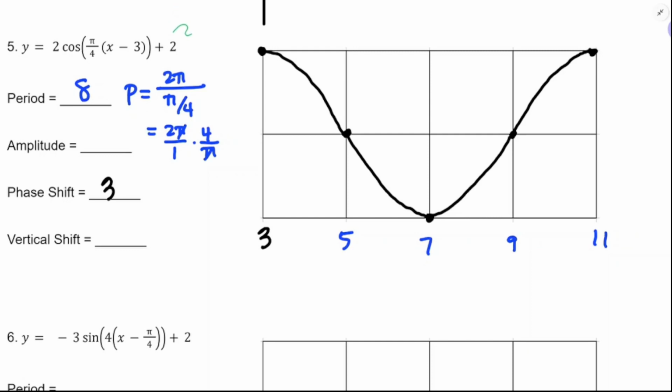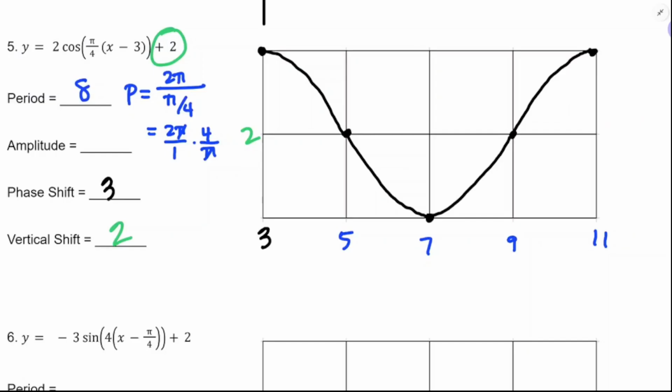So the vertical shift is 2, and so I'll put that number there. Oh no. Why does it do that? Amplitude is going to be 2, and so it's going to go up to 4 and down to 0. And then I fill that in, draw some axes. Okay, so the y-axis will be done. I mean, the x-axis, that'll be down here.